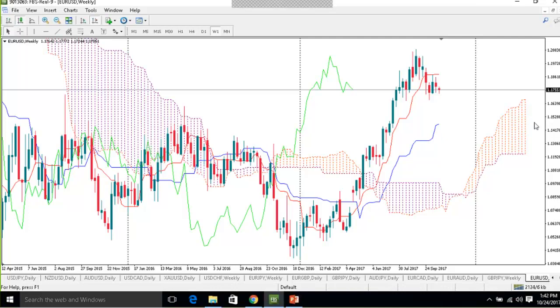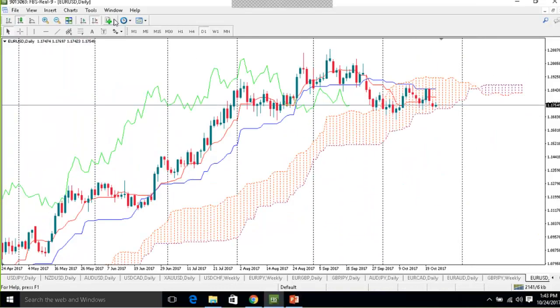The cloud is still bullish here, and it will remain bullish for some time. It means that the general trend is to the upside, but corrections within the space between the current state of the price and the blue line are possible. The blue line is a longer term moving average, and if the price goes below this point, it would probably signal the reversal of the general bullish bias here.